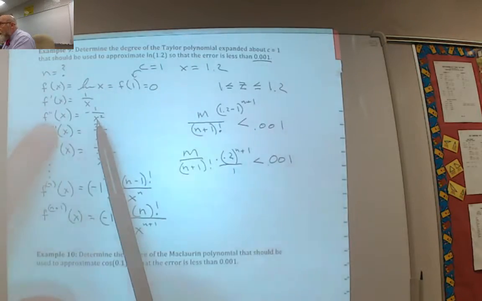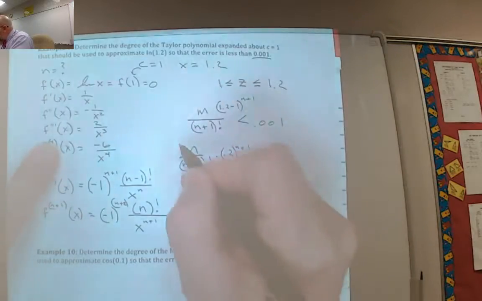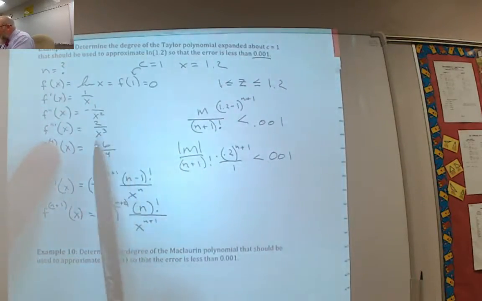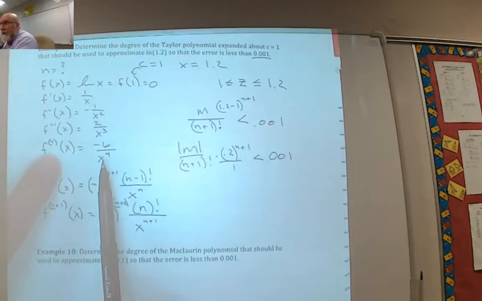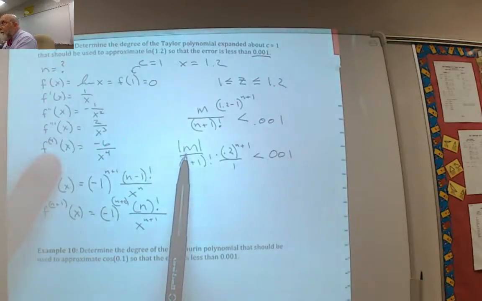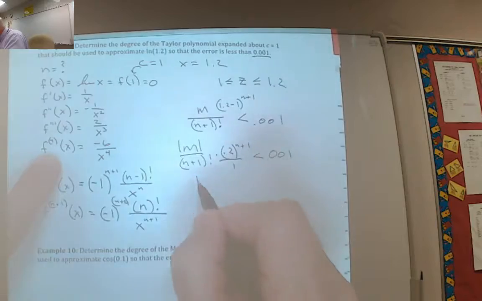1 would be, correct? Remember, this is an absolute value, okay? So that's the thing you got to remember. What about here? 1 or 1.2? 1, correct? Because when you divide by a bigger number, it gets smaller, doesn't it? So what do I want m to be? 1. Okay, so I'm going to have 1.